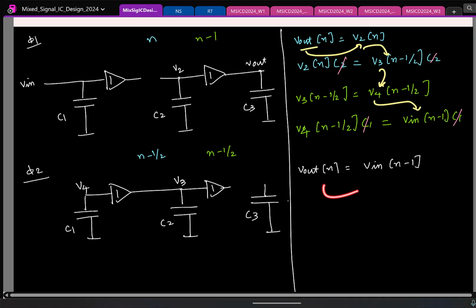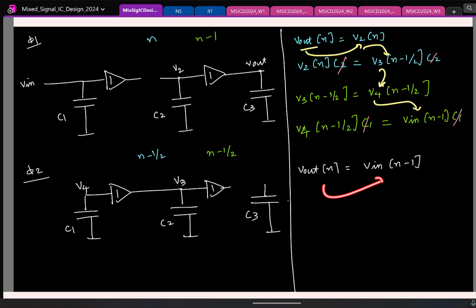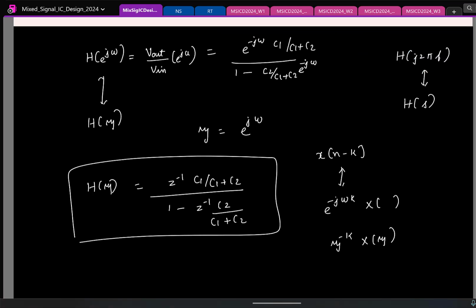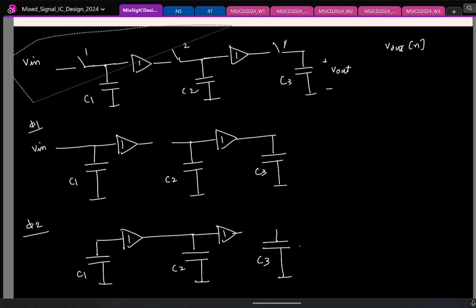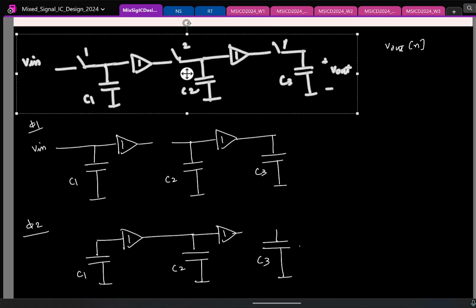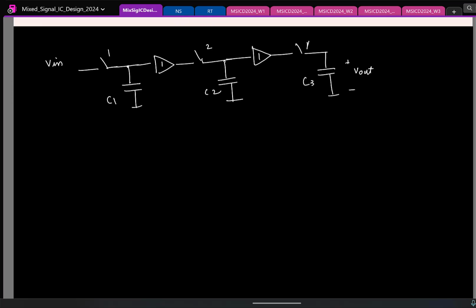So if you have something simple like this, you should go back and stare at the circuit and see if the circuit is talking to you. Of course, it will not talk. What happened? Some nightmare. Let me try to copy paste it. So let's try to make sense of this. Let me draw the clock phases. I'll just draw one master clock.